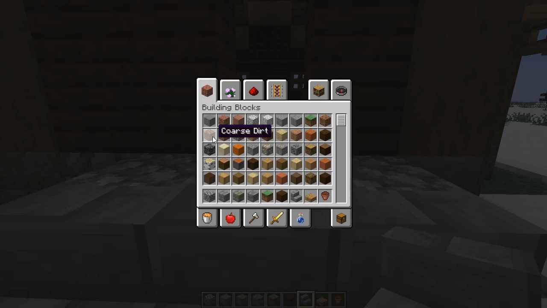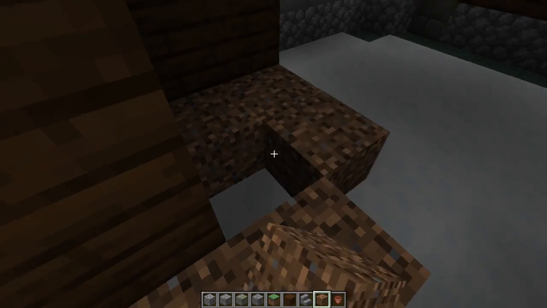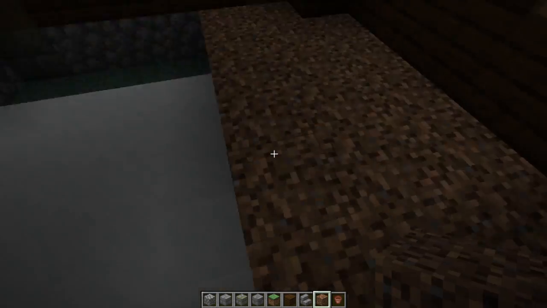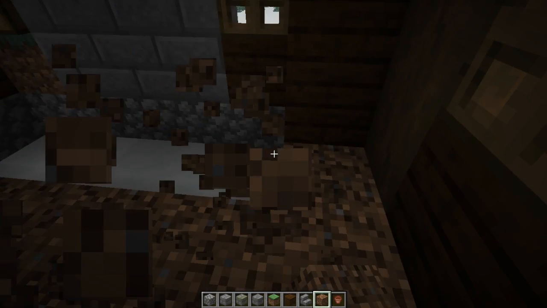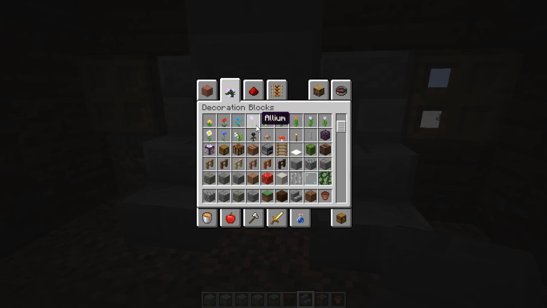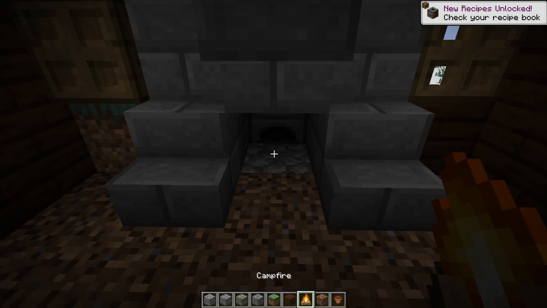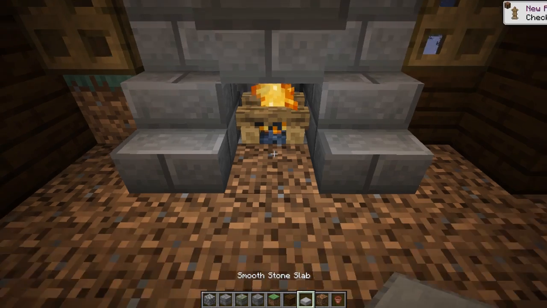I used cobblestone in the world. That's fine. It doesn't matter. It's the design, not the materials. So the first thing I did is a chimney. That's what I have for that. Then I put inside of there a furnace and another campfire and then a slab. And I think I used stone, but I should have used this.